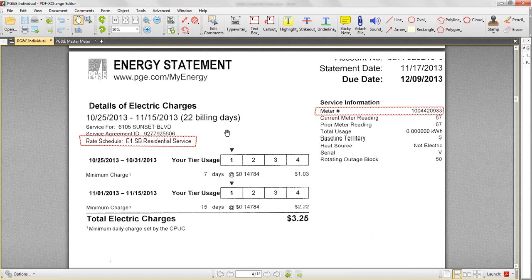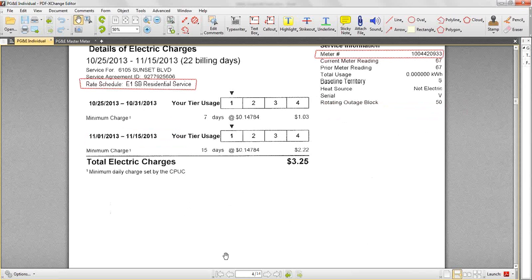So if you have a large property, 100 units, and they're all individually metered, and you're going to be doing this kind of utility analysis, you're going to want to be able to track how many times that meter number pops up, what is that energy use, and how much does it charge. You're going to need to track that information.